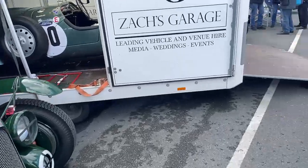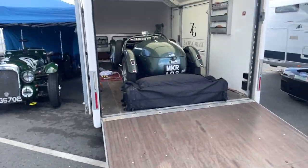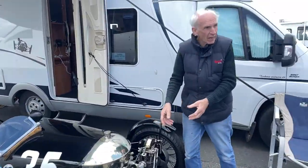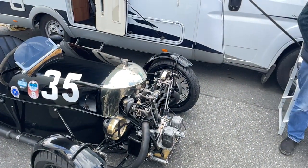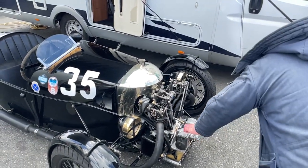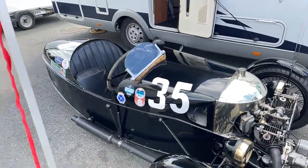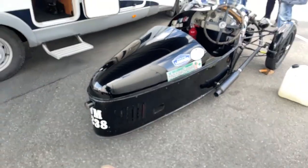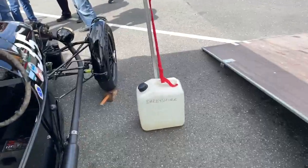And there'll be more of these turning up throughout the weekend because their race is tomorrow and their qualifying session tomorrow as well. We have a Morgan. It's hanging out the front and right at the back, like exposed workings. But yeah, the Morgan, if you look at the back, this car only has three wheels, one at the back and two at the front, which gives a lot of stability.